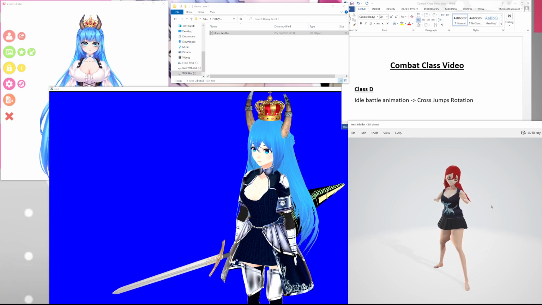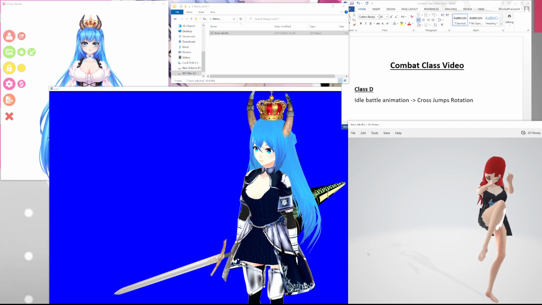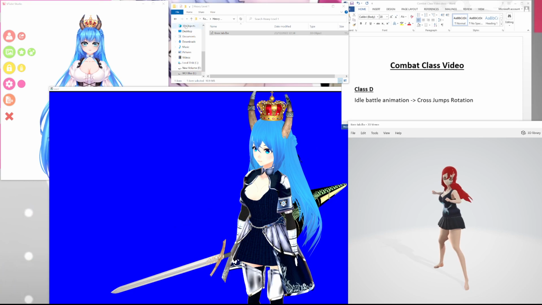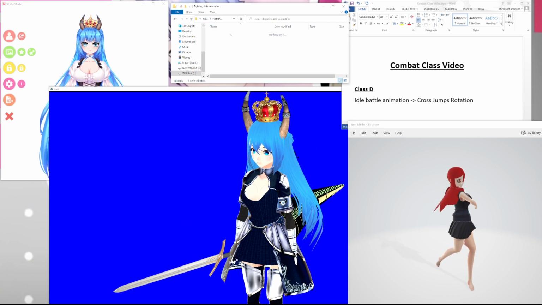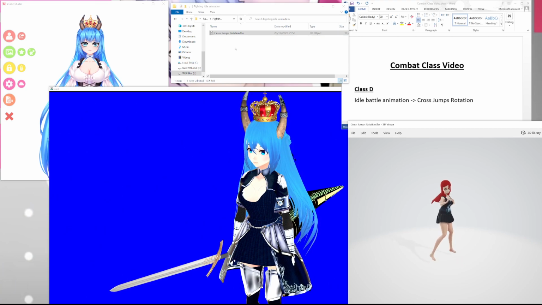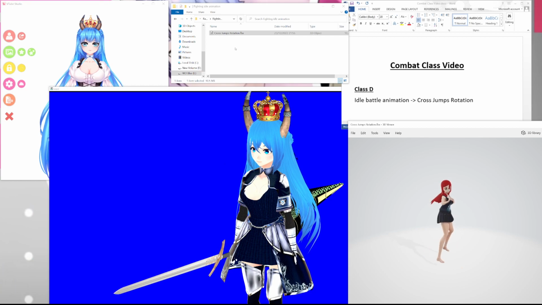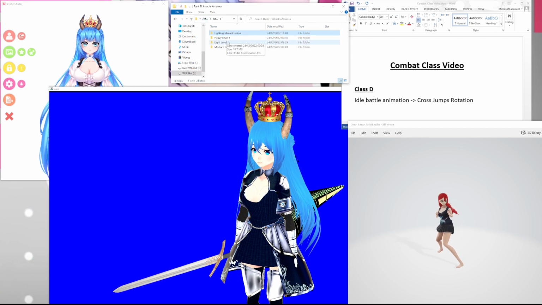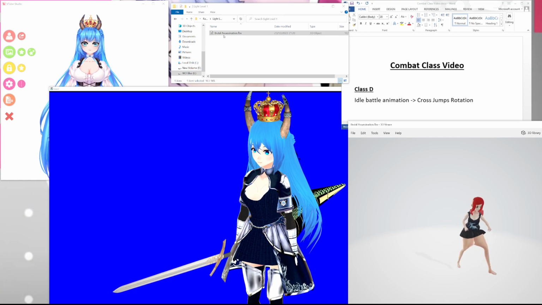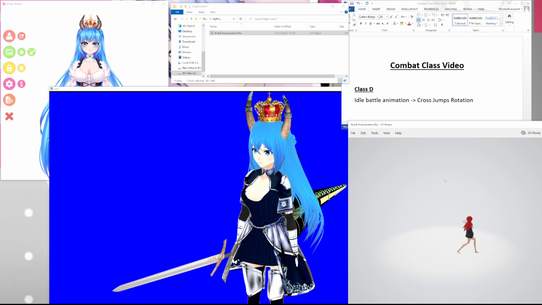Yeah, so it could be this, but I think for Class D, I want to show the idle animation. So this is going to be the battle idle animation, and then when we attack, we're going to shut off this one.